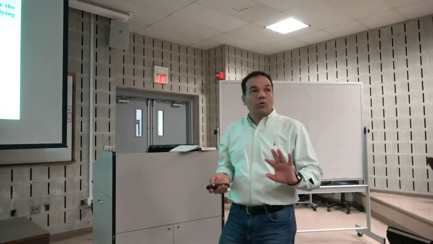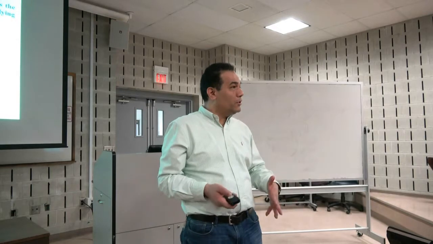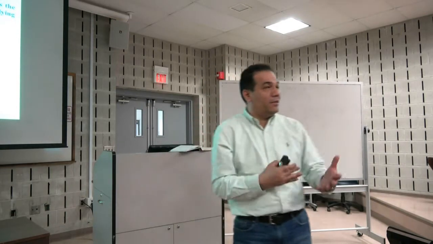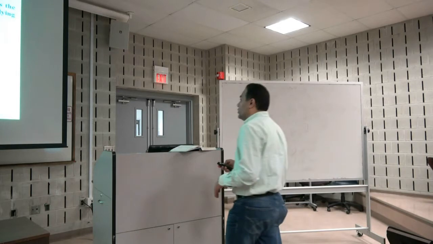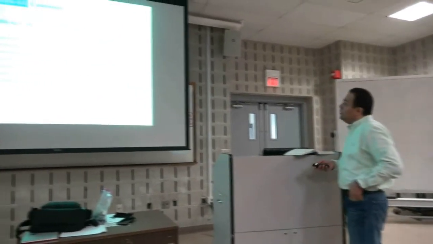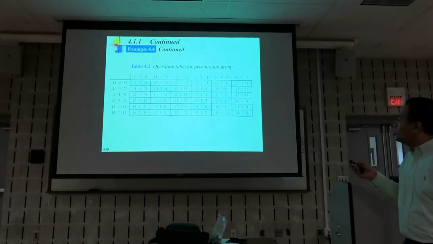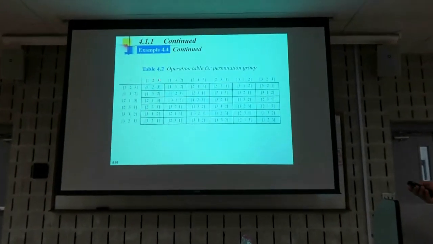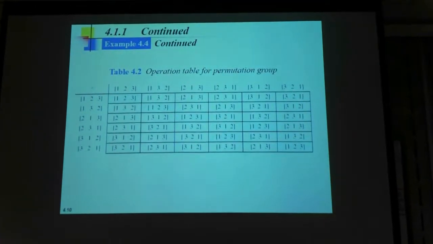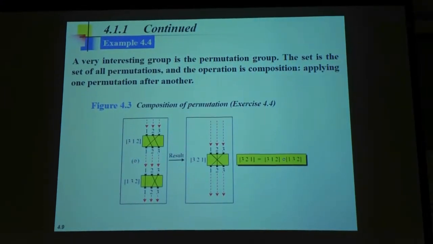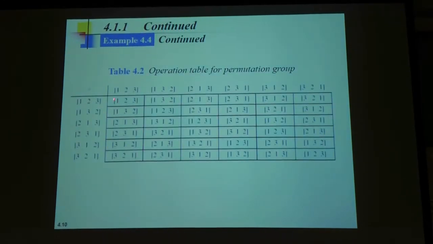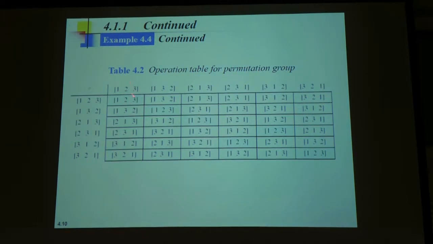So I think you understand where we're going. We are going to how to use this to blend the data, mix the data, with these operations. So look in here, that's the operation table for the permutation group. So this is 1, 2, 3. If you do the same process here, you see, it gives you a result, and so on and so forth. So what you notice in here, what are these? The inverse. This is the inverse.